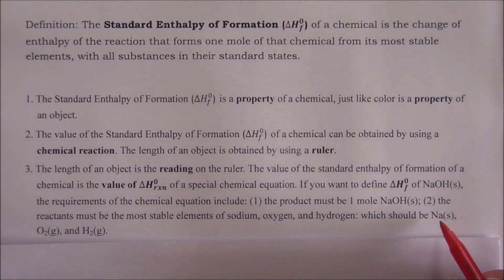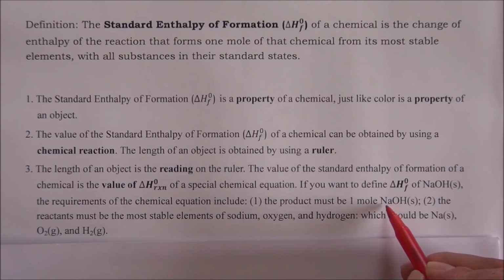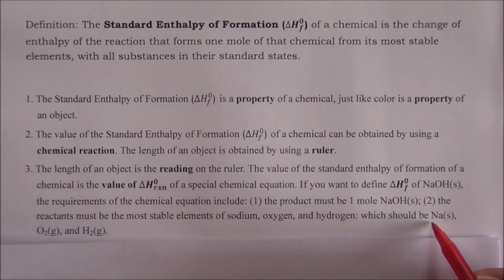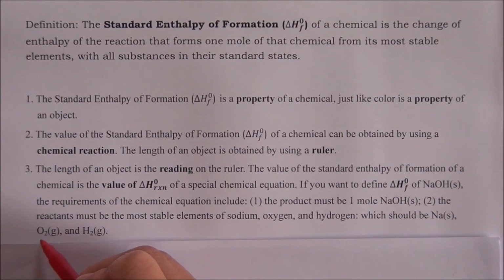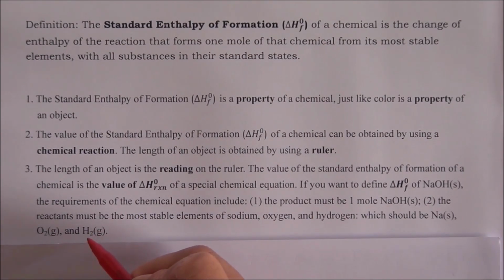If you remember that, the molecular formula of the most stable element of sodium is Na. The state of the most stable element of sodium is solid at room temperature. The molecular formula of the most stable element of oxygen is O2. The state of the most stable element of oxygen is gas. Similarly, we know that the most stable element of hydrogen is H2 gas.